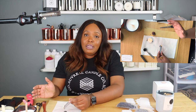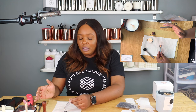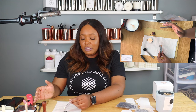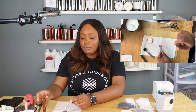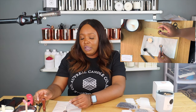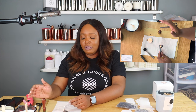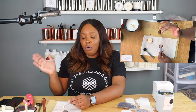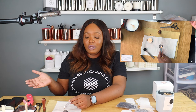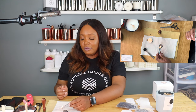Now you can absolutely buy these out there — I think they're sold on Etsy and some people can customize wax seals for you, but it can be pricey depending on who you go with and if you need them to make your personalized press. I think it's easier when you DIY it because then you can be creative. What if you purchased a hundred silver wax seals and then decided they don't go with your candles anymore and you really wish you had black? Now you're spending more money to buy a hundred black, then a hundred gold. It's just easier and also fairly inexpensive to do it yourself — it'll save you money in your business for sure.